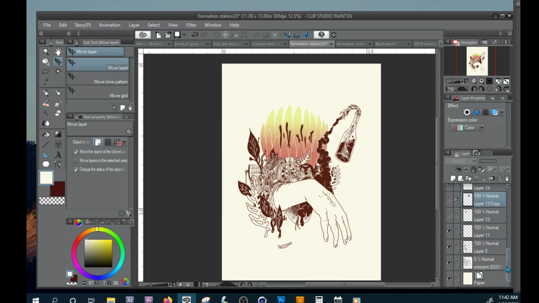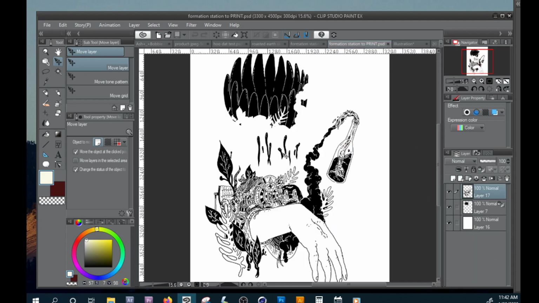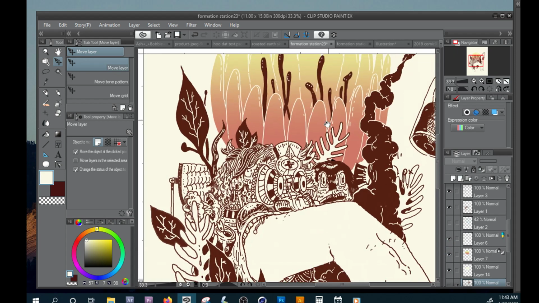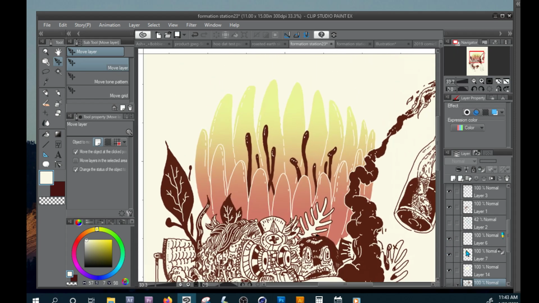Now again, this is multiple layers, and so you have to find a way to, if you're going to go into screen printing, make it into this so that you can easily separate it, where this is going to be the gradient that I do in screen printing. This is going to be the solid red that I do in screen printing, and so I'll show you how to do that. Number one is you'll notice on the flower at the top I have this white line work on this, right?